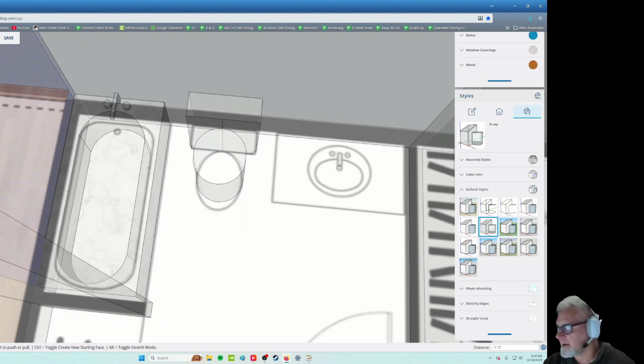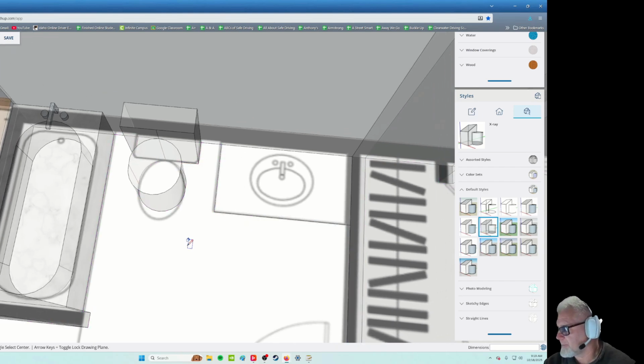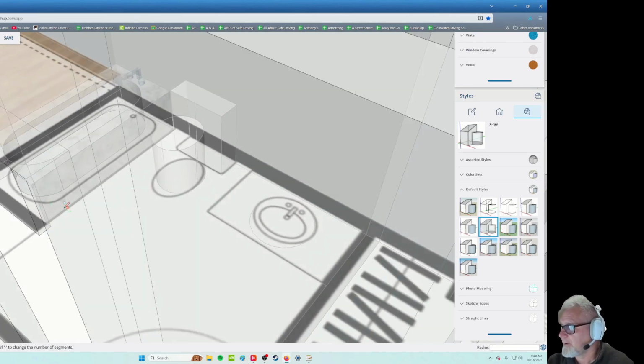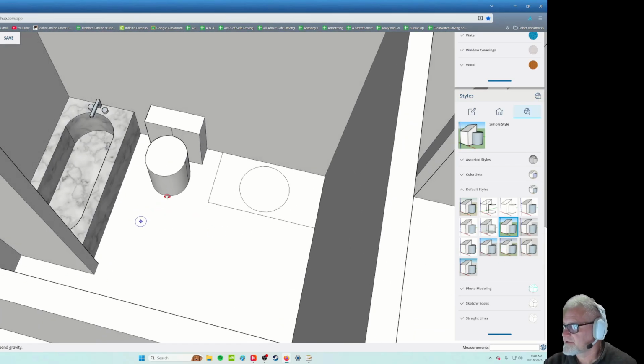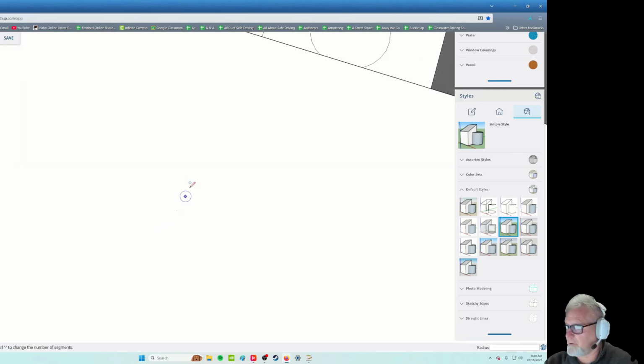While I'm in X-ray mode, I'm going to go ahead and draw in the, it goes all the way to the edge. That's pretty easy. And then there's a sink right in the middle. And again, it could be a circle sink. The toilet would look dumb as a circle, but some sinks are round. Let me just see how this looks. It's probably fine. So let's turn off X-ray mode. Okay. So toilet, yeah, it's beautiful, isn't it?